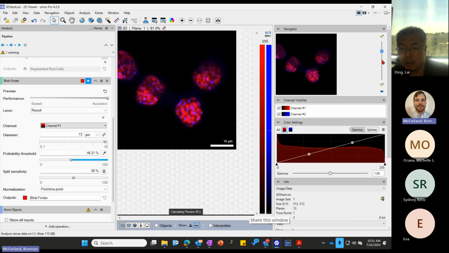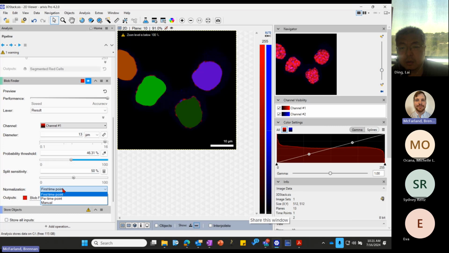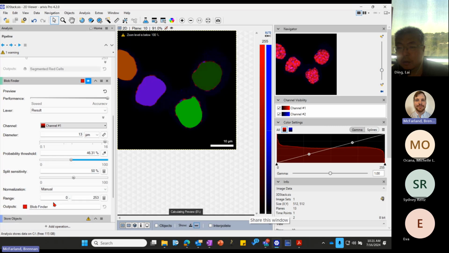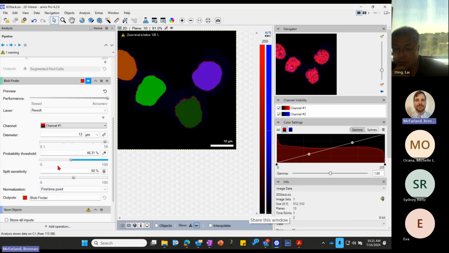And this is our 3D slider, our Z slider. So in this case, first time point is going to be the same as per time point because we only have one time point. And then manual would be picking that range that you want to set yourself rather than normalizing automatically to a certain frame or time point. So we'll just say first time point, just because it's only one time point here.